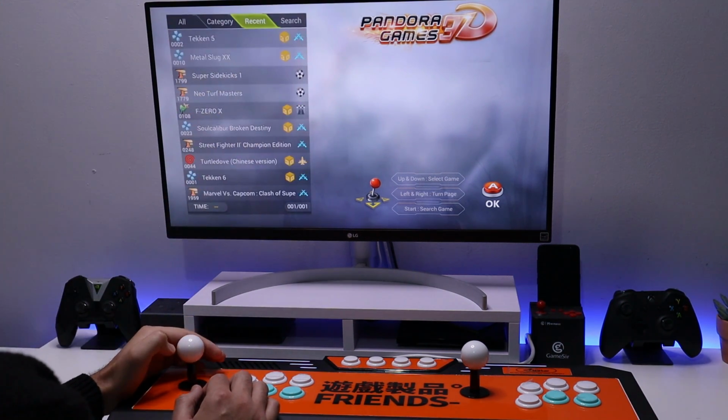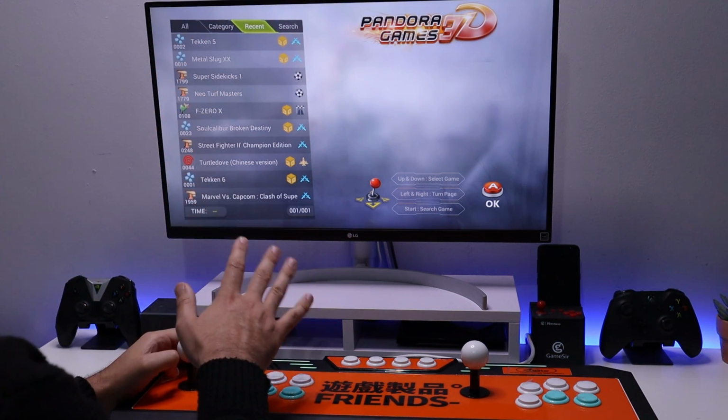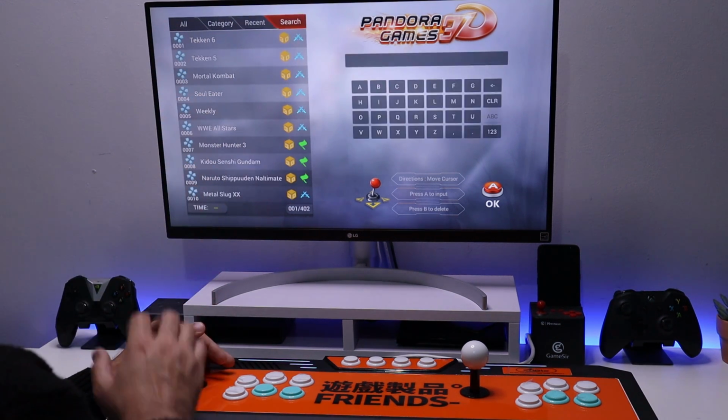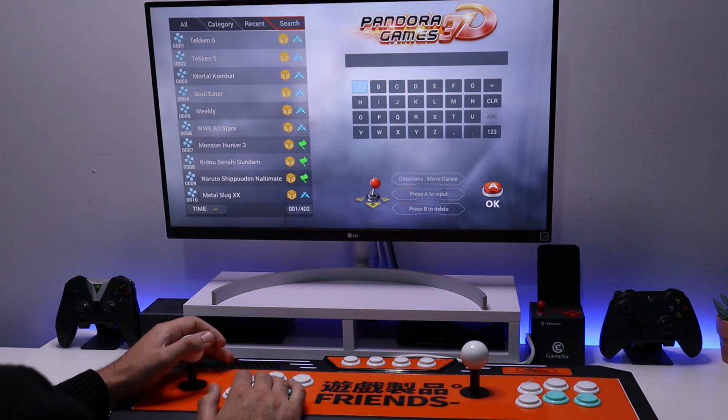And let's stay on the top. We also have a recents menu, which will show you the last few games that you played. Again, instead of going through a massive list, you can just go back to the games that you're regularly playing. And lastly, we have a search feature. So this is really handy, especially when you are dealing with 4,000 games.